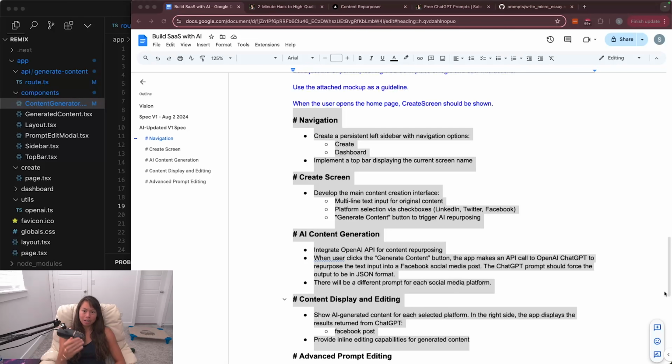And when you hit the button, it calls OpenAI ChatGPT to repurpose that content in a different format. And you can edit the content inline. So if you want to make a couple tweaks before you publish it on your social media platform, you can easily do that. And in the next video, we'll add different prompts for each social media platform and be able to easily edit the prompt and regenerate the output all in one place.